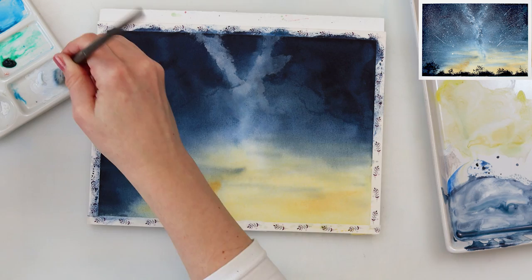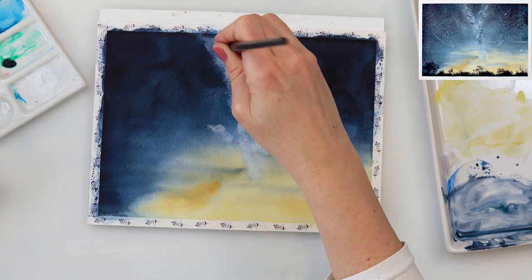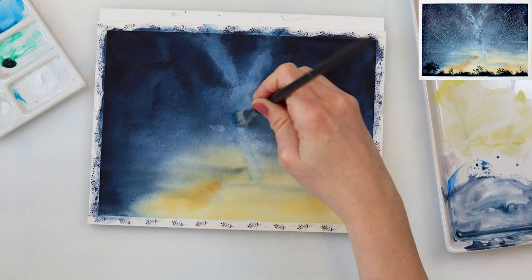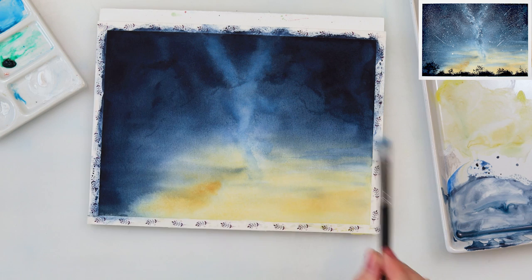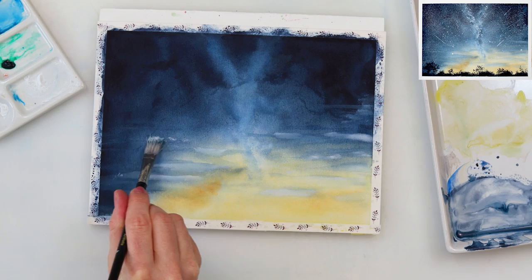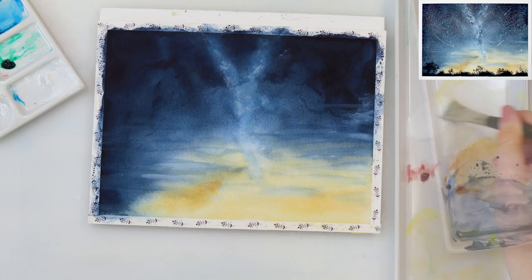When the paint completely dries, I'm using an old stiff flat brush to add some white gouache, because I want the part where my constellation is to be a little bit lighter. I'm just tapping in the white gouache with not a lot of water — just enough to make the paint a little more workable, since gouache is quite creamy. As I tap it in, I'm also smudging the paint slightly and making it blend into my background. When it dries it will blend even more, so don't be worried if you have a white blob — just tap it and it will blend with your background color.